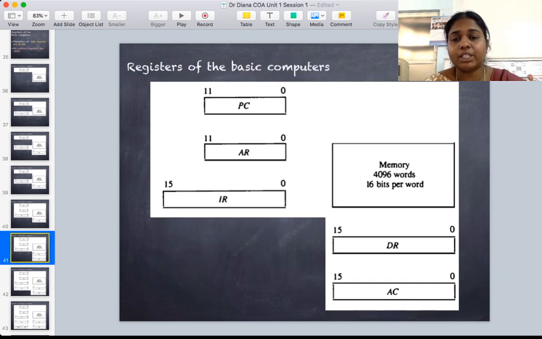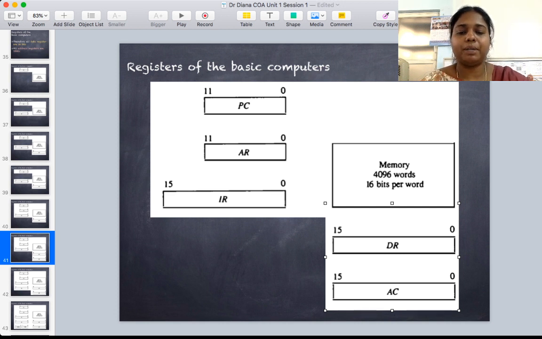So what happens when I complete instruction read B? Once I complete execution of instruction read B, the next instruction, add A comma B, comes inside the instruction register, and PC is incremented by 1. With that it stops. My address register is not updated because in add A comma B I have given 2 register names. It will not read from an address, and my data values are there in the data register and the accumulator.